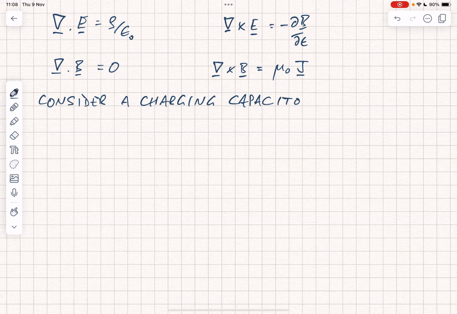So I'm going to draw the plates of the capacitor here. These are just vertical lines. I'm not going to try and draw it in 3D. We're going to have a wire coming from the left carrying a current I. We're going to have a wire going out to the right also carrying a current I, and over time we would accumulate charge, equal and opposite charges, on the capacitor plates. Of course, if you wanted to draw this properly as a circuit, you would need some source of electromotive force, a voltage or something like that, a battery.